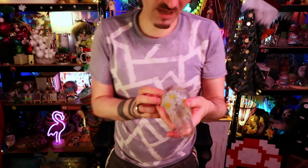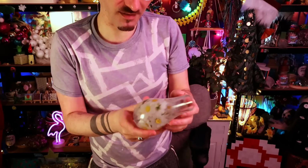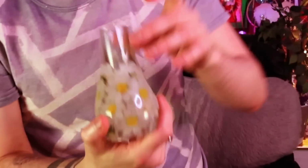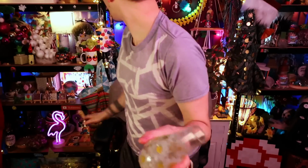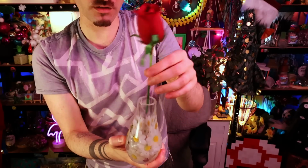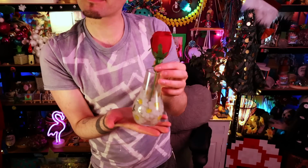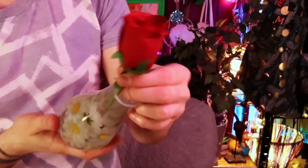All right, let's have a little look at this vase. Look at that. Oh, this one hasn't turned out as well because the flowers have left some dents and stuff in it. But still, that's a proper little vase. Have I got a flower to put in it? So look, it can be an actual operating vase. Doesn't that look gorgeous? Oh, imagine if I made someone this and gave it to them as a present. Oh, I'd never get rid of them, would I?